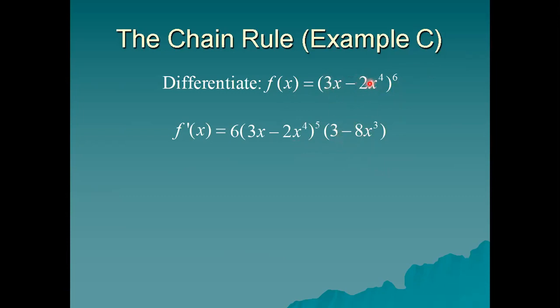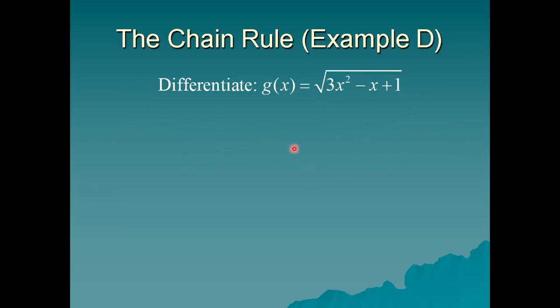The derivative of 2x to the power of 4 is 8x cubed, because 4 times 2x to the power of 4 minus 1 gives 8x cubed. And that is the final answer. No need to expand that one. We can have that as our final answer because we're just looking for the first derivative.